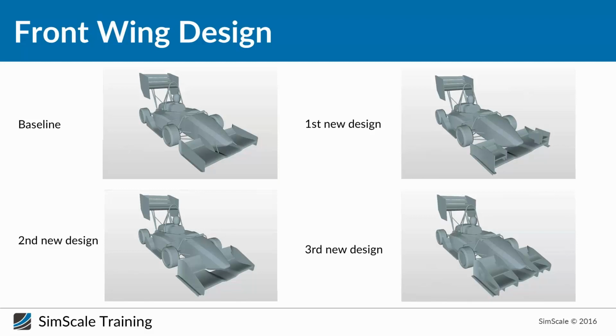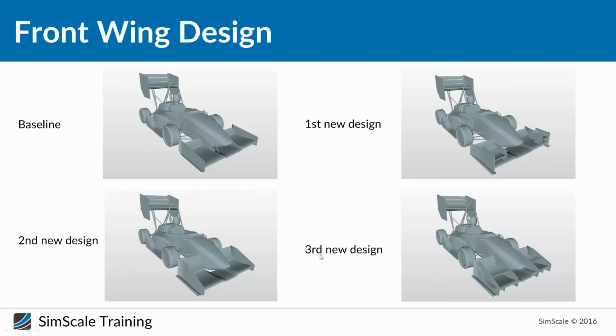So the other designs, what we did, we increased the number of elements, because if you want to increase the camber of the front wing, or any wing, you have to increase the elements, otherwise you will have rotation flow and separation and your wing will stall. So it's really important, if you increase the camber, you increase the number of elements as well, to make sure that your wing will work in the right condition.